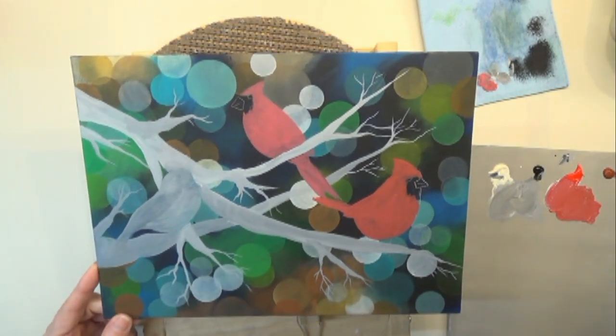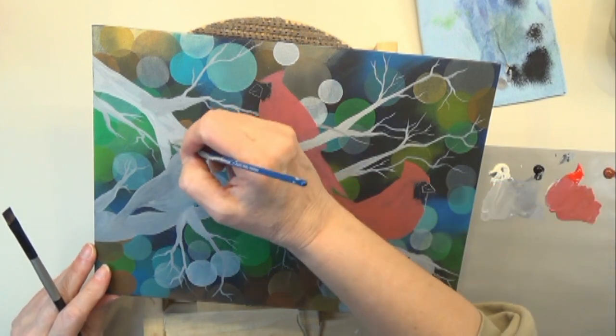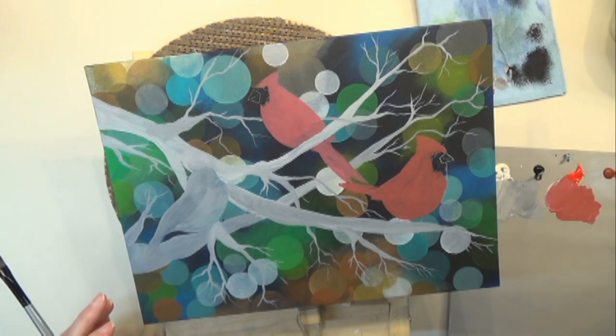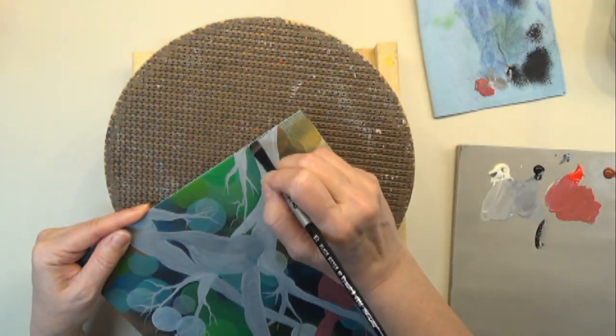Okay, we've got our first white base coats on everything. We're going to work on our branches and get them completed and then start working on our birds. Okay, I did come in and make some of my branches a little bit longer. So now we're going to start putting some detail on here. So first I want to shade on the lower edges of them with some black.